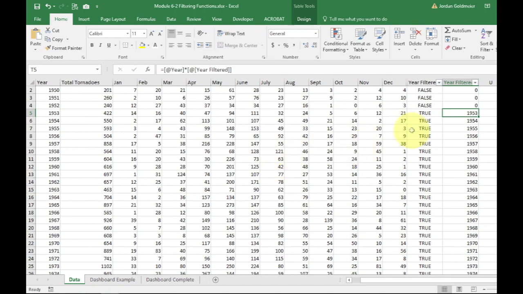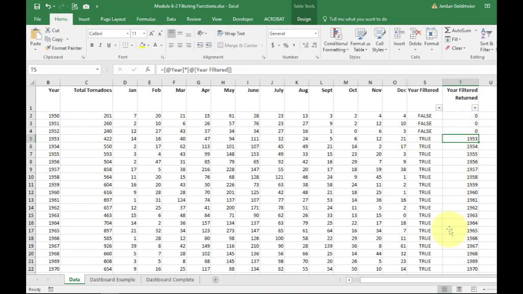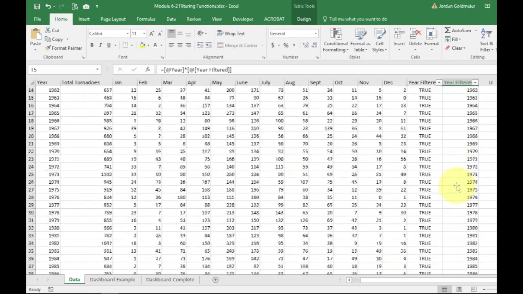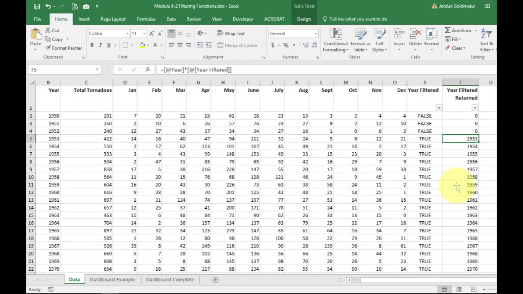And there's a lot of complicated ways around that. For instance, I could count the zeros in this list and figure out where to pull from. We can get very complicated, and sometimes we need to get complicated. But this course is about doing things quickly and effectively. So I'll tell you the easiest way around this. The easiest way is to use large, because what we can do is, instead of showing the order from 1953 to 1989, we can go from 1989 to 1953, and then if we use large on this, all those zeros are going to be at the bottom because they are inherently less than the year values.